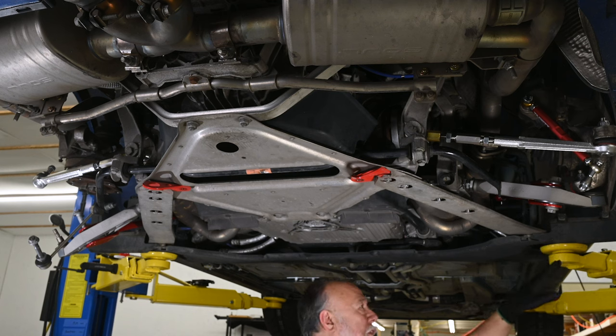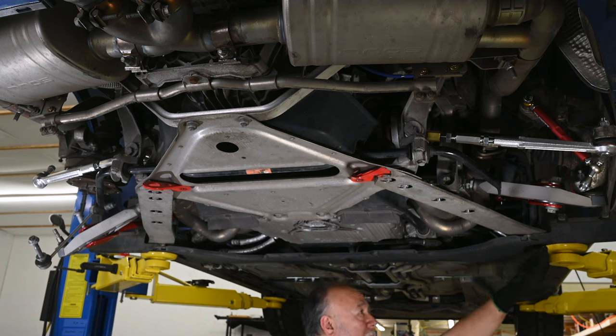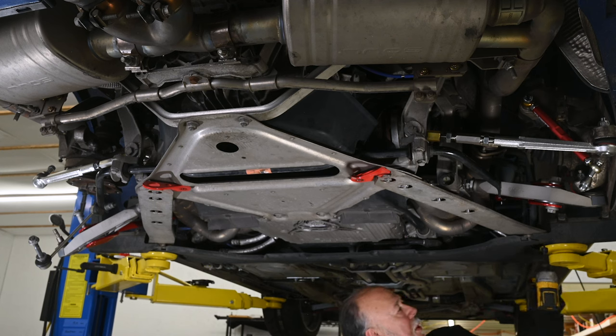You need to be careful if you're using a lift to pick up, because you need to get the pads safely onto the lift point here, but you need to make sure you're far enough back so that you don't block access to that bolt. And you're also going to need to remove this little Torx head screw that's holding on this aero panel right here.